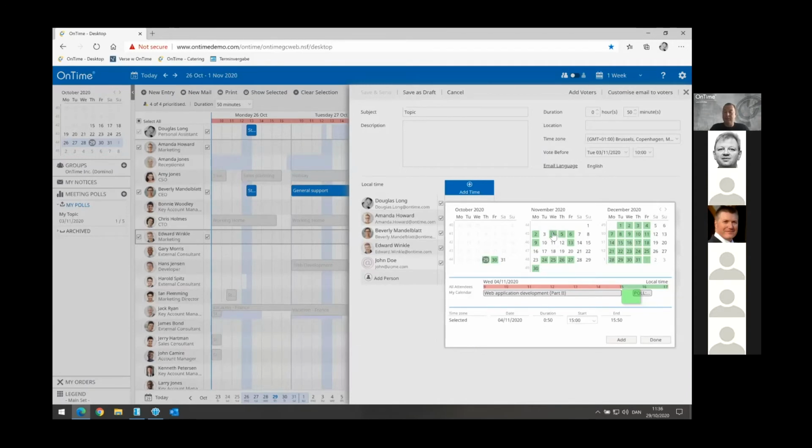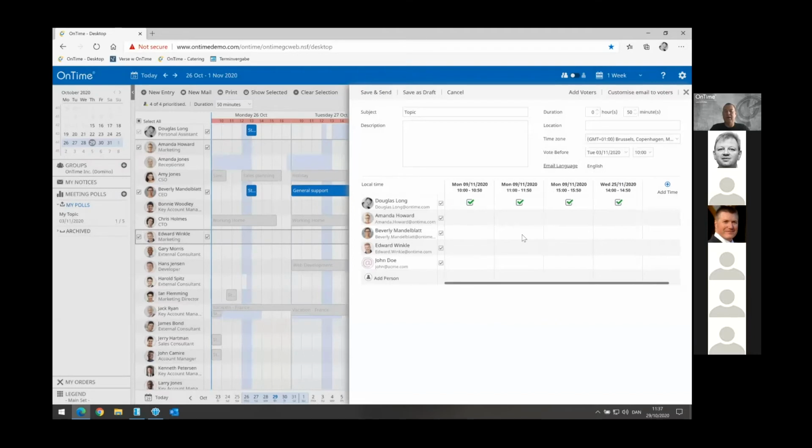Let's say that I want to go to Wednesday. I have the availability of all attendees down here in the first line, and I have my own calendar in the second line. Right now, let's do the second week, because I already had Paul there. So I can just move it, let's say from 10 o'clock to 11 o'clock, and in the afternoon, and maybe we want to do it on the 25th as well, 2 o'clock, done. So now I have the different suggestions for the people, and I can just click save and send.